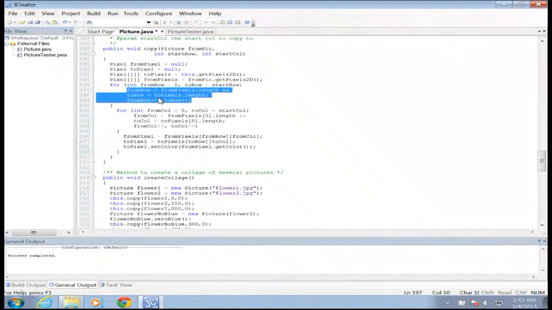The from row going from row 0 of my original picture to row X of my original picture, and the to row going from some starting row to start row plus X in my destination picture, and columns as well.